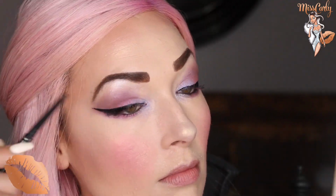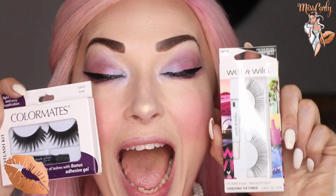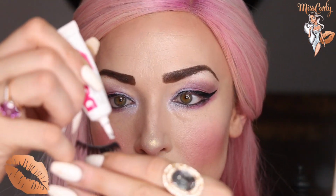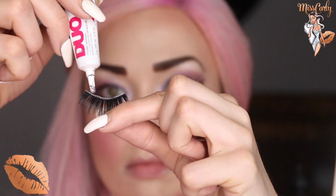It does its job, and I'm really just going to be coating this on and kind of going back and forth. So honestly, you just keep going. Now these eyelashes, oh my gosh. So the Wet n Wild is pretty normal, you'll find in there. Not dramatic enough for me. I need these Colormates. Oh my gosh. Talk about like my dreams came true this year when I found them, and I thought they were an urban legend for years. So I'm using the Lash Duo.